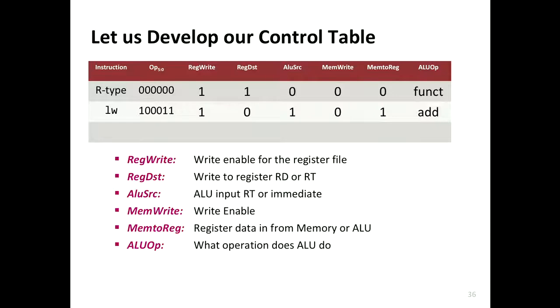You're not going to write into memory, and you're going to load from the memory to the register file. So you're not going to write back an output from the ALU into the register file. So you're going to write the data coming out from the memory into the register file. So you have a 1 there. And an ALU op is a simple add because of the immediate plus base address. Is it clear? Simple enough?